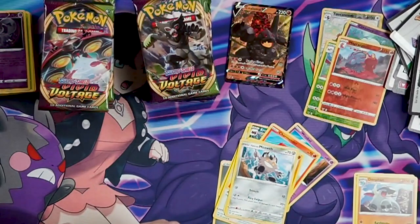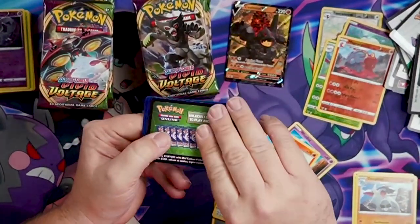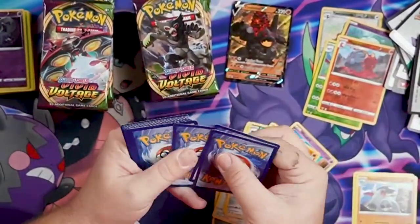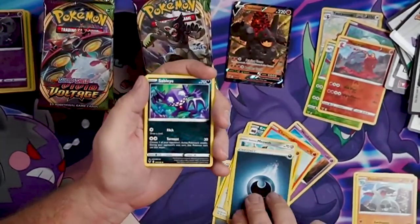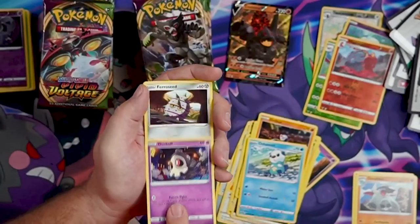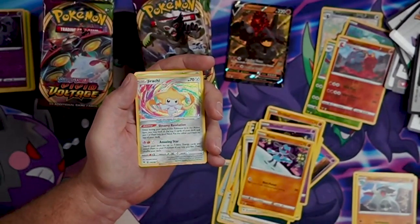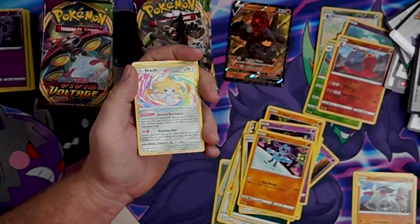Go. Green code card. Code coming in. There you are. 1, 2, 3, 4. Energy. Sableye. Galvantula. Gagot. Drillbur. Oshawott. Duskull. Ferroseed. Riolu. Oh, amazing energy here. Jirachi. Whoa. That's cool. Man, look at that.